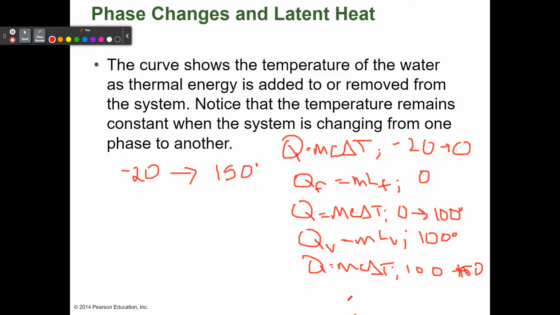Okay, so those are places where it's really easy to mess up, because you just think, oh well, it's two changing temperatures, boom, boom, I'm done. No, you have to consider if there's a phase change going on, you have to consider that latent heat of vaporization or latent heat of fusion.